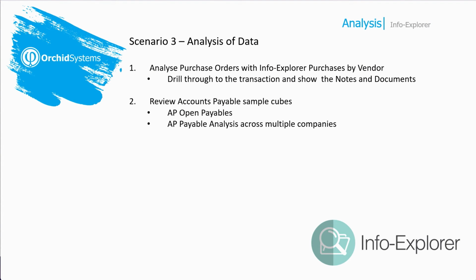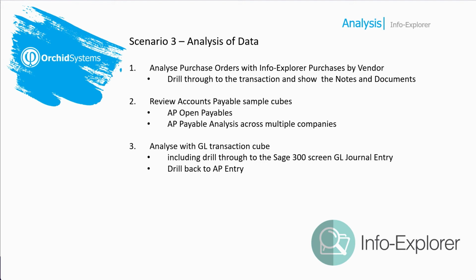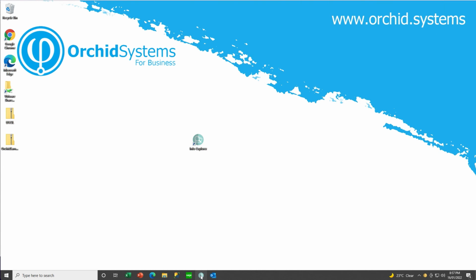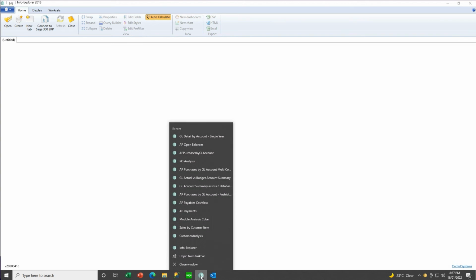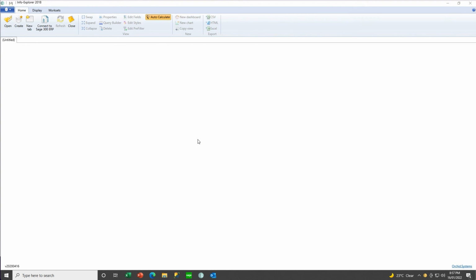We have now reviewed some of the sample cubes for accounts payable. And in our last example, we're going to look at a general ledger transaction cube. And we're going to see how we can drill through back to the original GL journal entry. Opening this cube, I'm going to access it through my recent list.